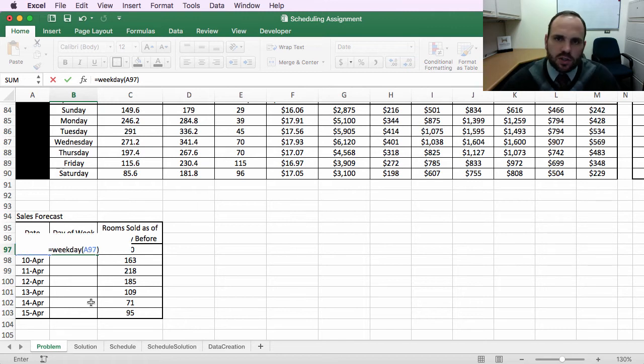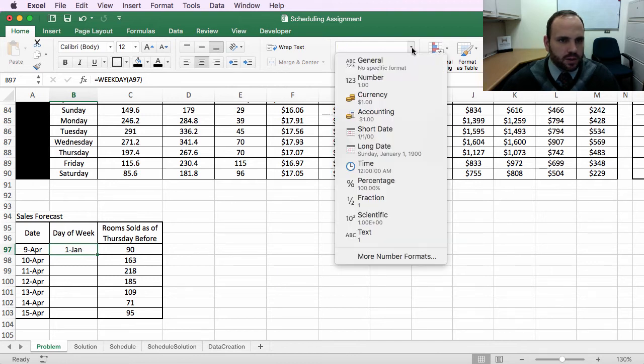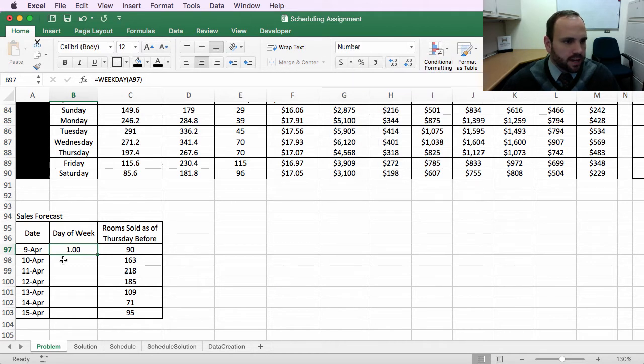If it returns a 1, that's a Sunday. If it returns a 2, that's a Monday, and so on and so forth. So this is already pre-formatted to be a date, so let's change that momentarily to a number. Okay, and it gave us a 1. That means it's a Sunday. So we know this is a Sunday, so let's just change it to Sunday.